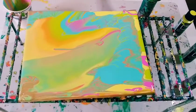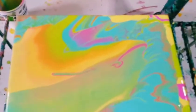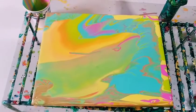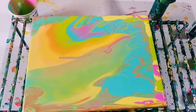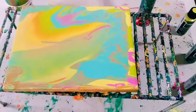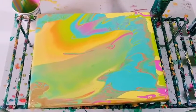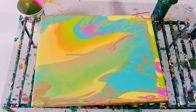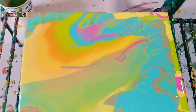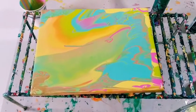Okay, now these were so thick. Yes, the colors are pretty. It didn't do much. I'm going to be honest with you. I was not expecting cells or anything, but this paint was so thick. I don't understand how it could be pre-mixed, Decoart. So, before I waste any more paint, the next time I try these, I am going to try them with some Floetrol, because obviously Decoart does not understand what pouring acrylics means. They have to be more fluid, Decoart. When I was pouring it in the cup, I was like, oh boy, here we go. But I just wanted to try it without anything, because it does say pre-mixed.